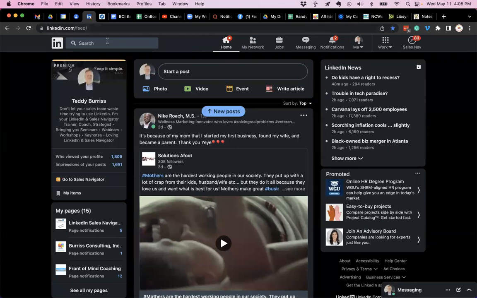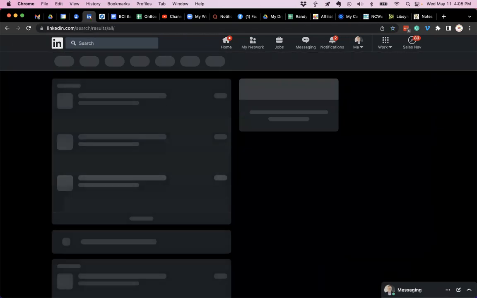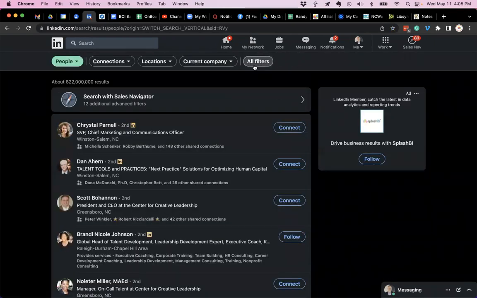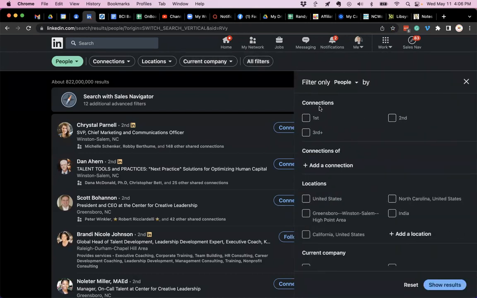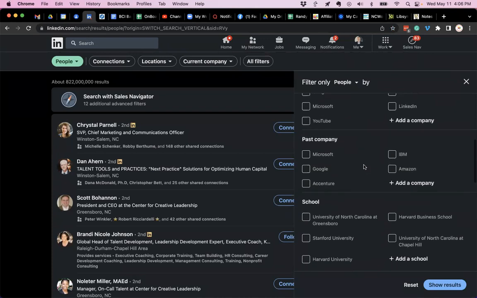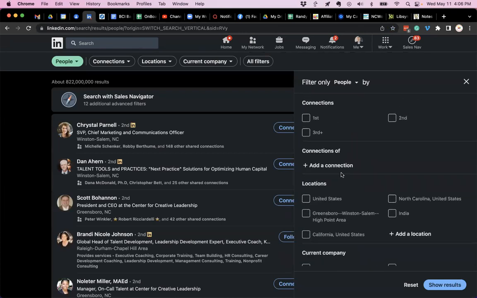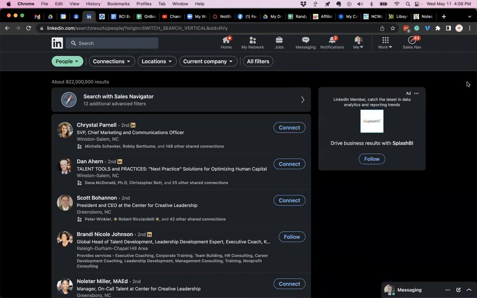LinkedIn, on the other hand, if you go to LinkedIn search, click in the search bar and hit enter, then click on people, the filters here, besides across the top of connections, location, and current, which are the default top 3, all filters, you've got 1, 2, 3, 4, 5, 6, 7, 8, 9, 10, 11, 12, 13, 14, roughly 15 filters. So 14 in LinkedIn, 23 or 24 in Sales Navigator. However, that really just gets you to think about what tool you want to use.